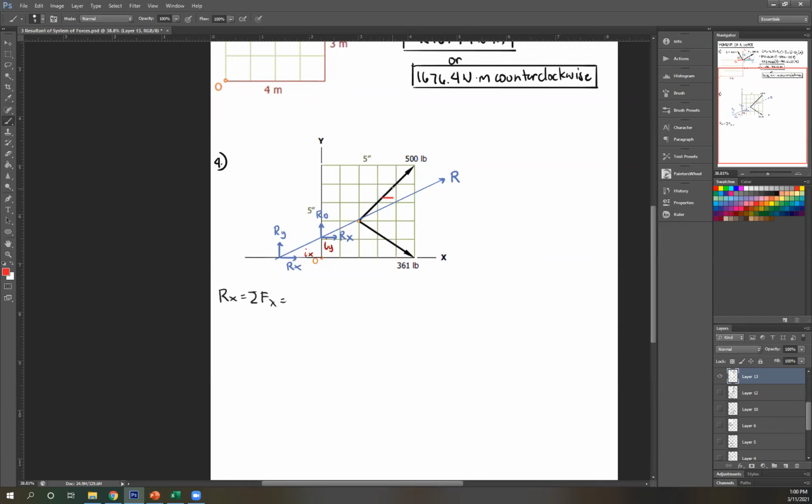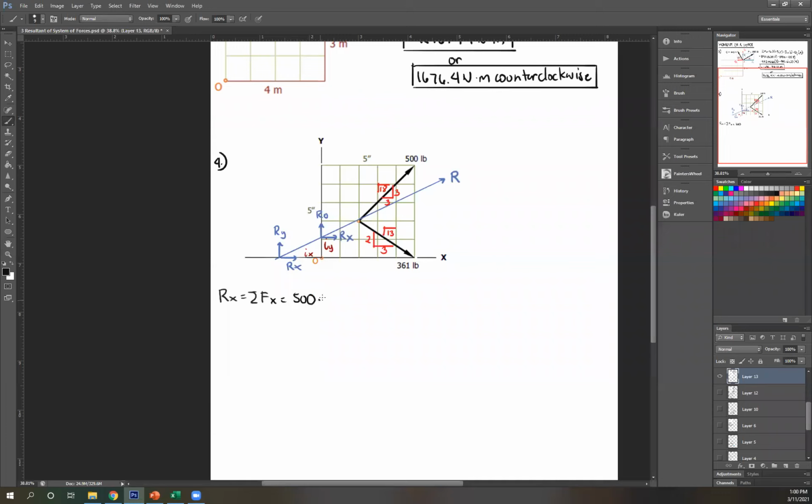Again, count the rise and run. So for this one, it's 3 base, 3 height. So this is 3, this is 3, this is square root of 18. Do the same thing here. And once again, as you can see, this is 3 base, 2 height, and then that is square root of 13. Okay, so 18, 13, right? Yep. So equals, let's start with the 500 one.